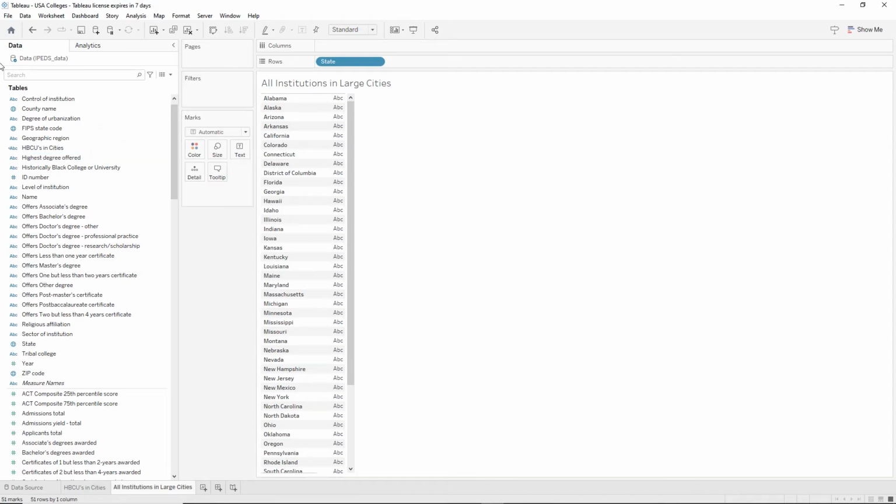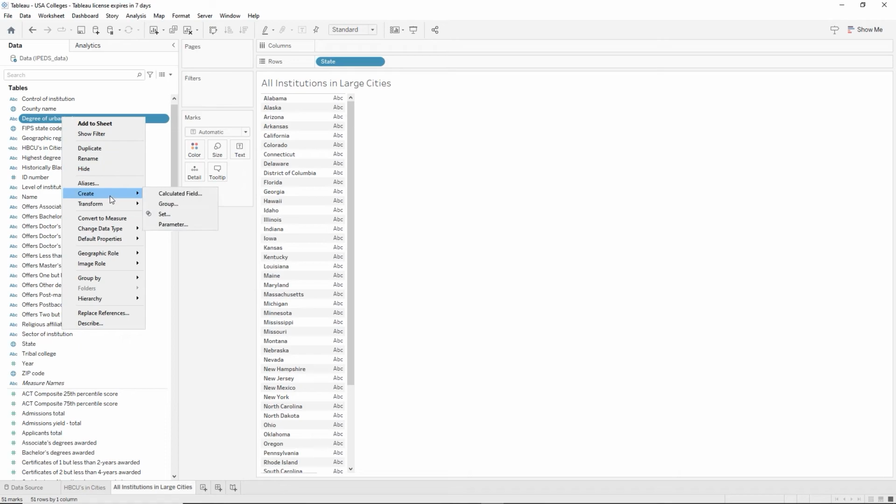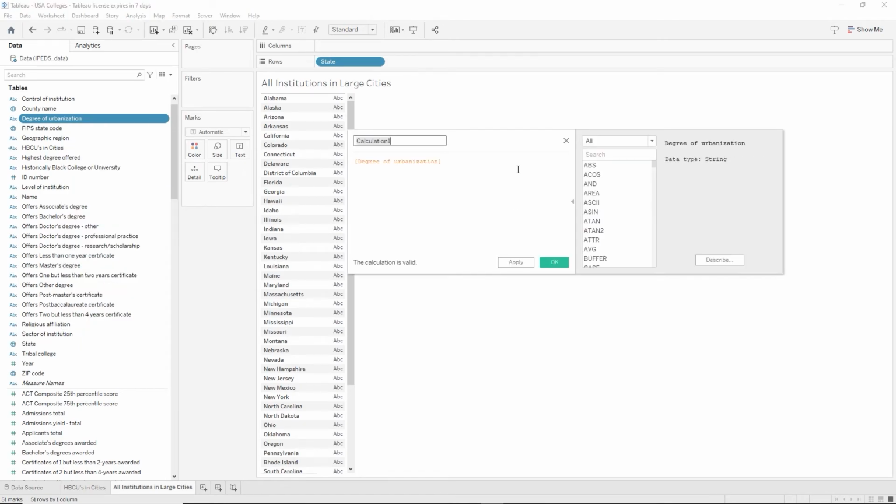So we're going to right click on degree of urbanization, hover over create and choose calculated field. And we're going to name it in large cities? We're going to use the if then end construct for this. So click in front of the field name and grab your if function.